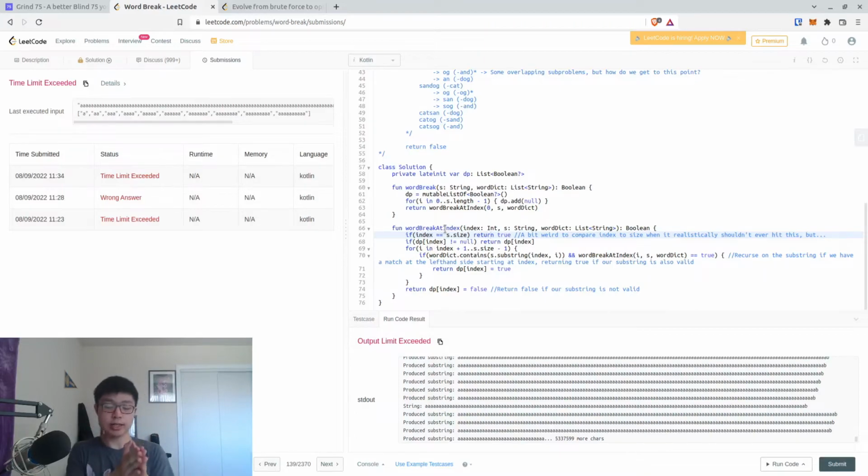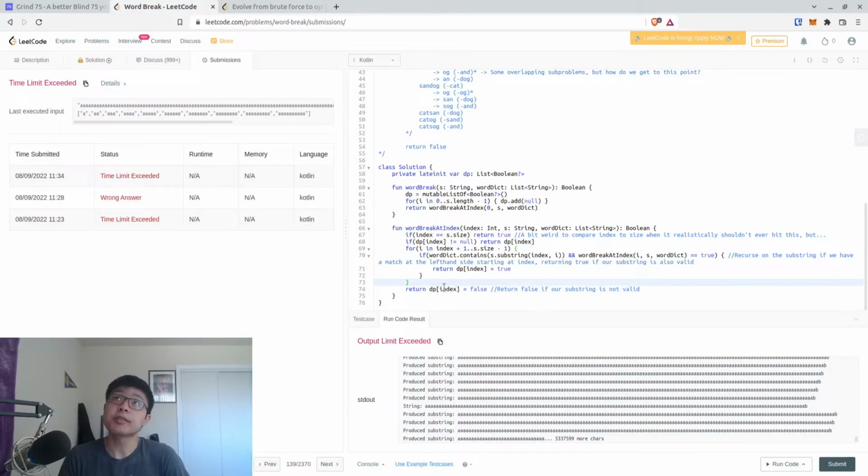Then we check, starting at the substrings, we just check each one. And if we have a substring starting at our original value to whatever index it is, this right-hand index, if this is a valid word within our word dictionary, and then the rest of the string is also valid, then we can say that our current one is valid. And if all that just goes through and none of the word combinations are valid, then we return false.